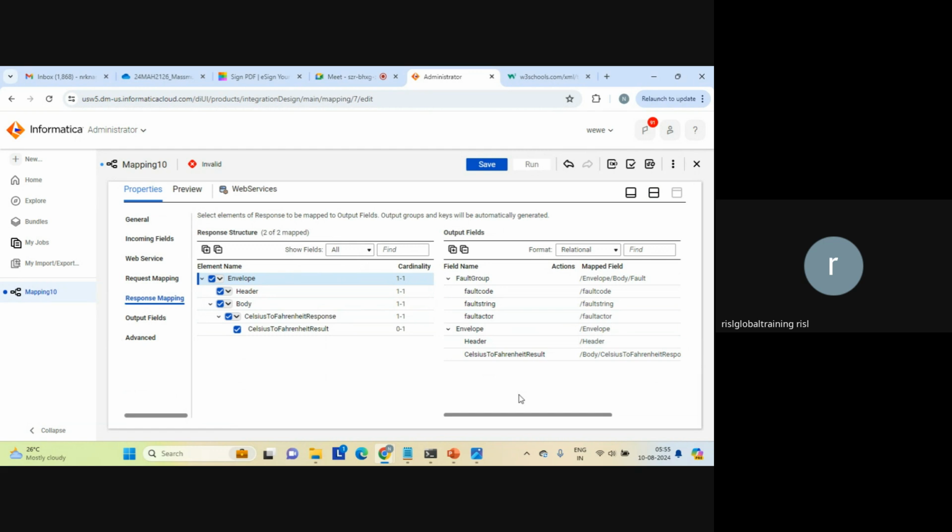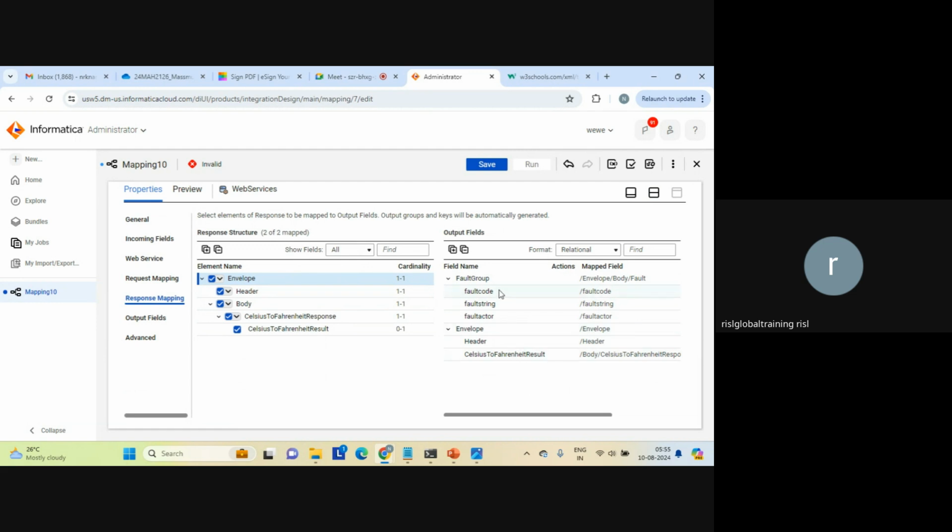Where do we capture them? By using the fault group. Within that group, we can get the fault code, the reason, all that.